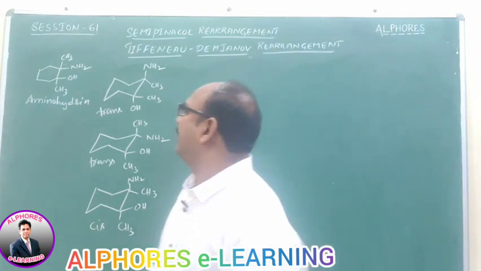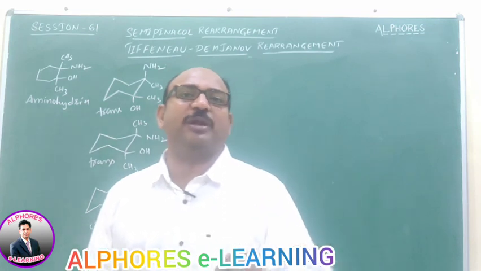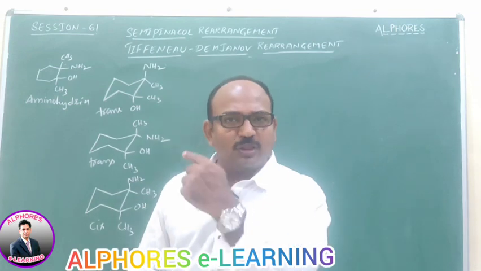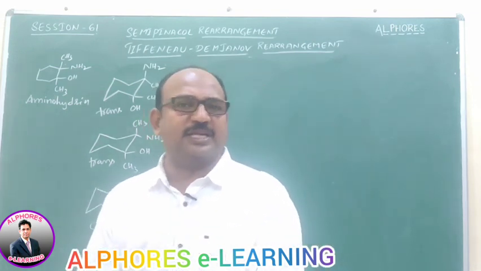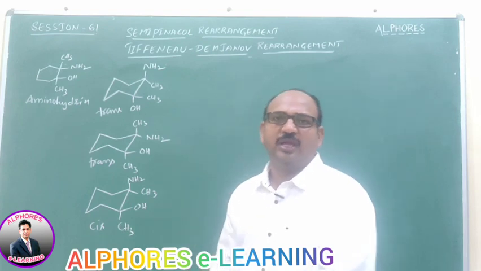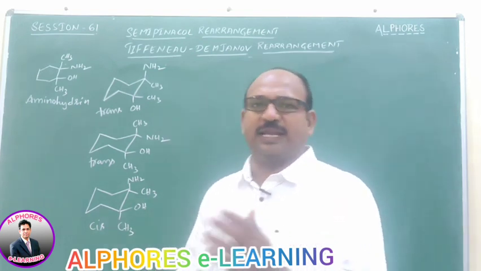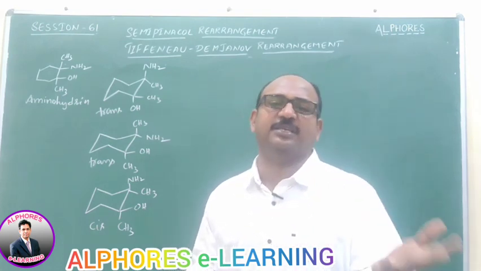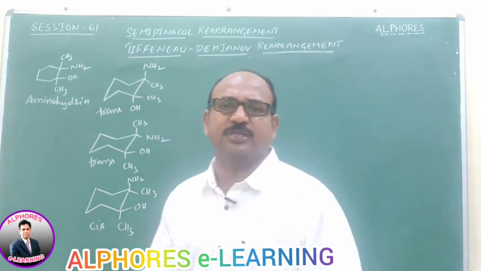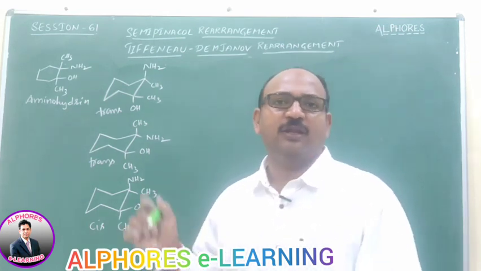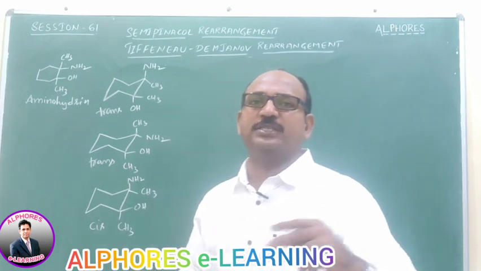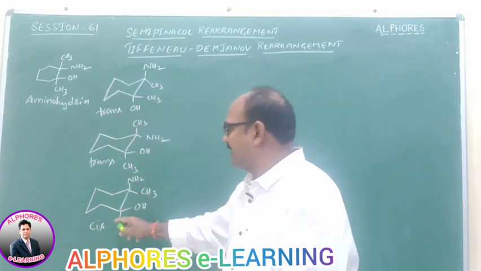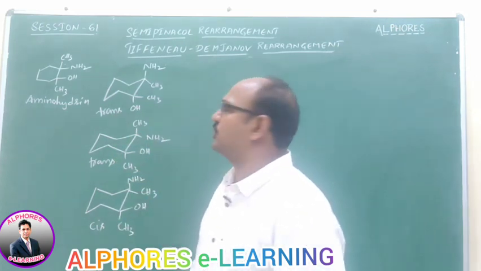If you observe here, this compound exhibits not only geometrical isomerism but also optical isomerism. Both carbons are chiral carbons, which is why so many isomers are possible. Here I consider four isomers. Basically these belong to two categories, cis and trans, but there are two trans forms and two cis forms. So here this one is trans, these two are trans, and this one is cis. One more cis I am also going to show here.